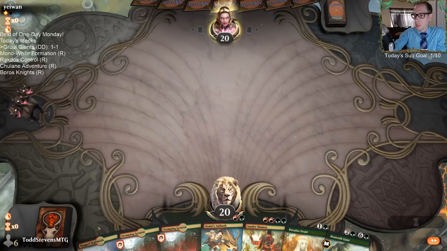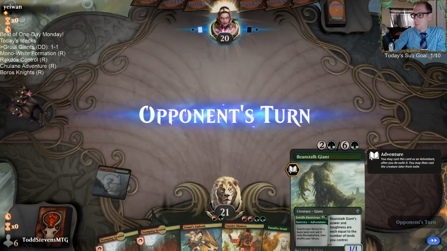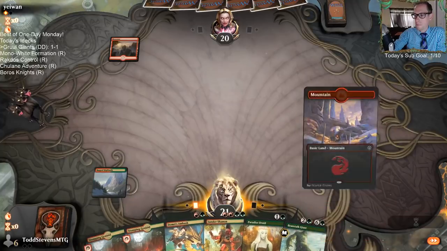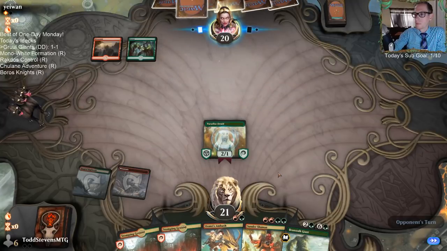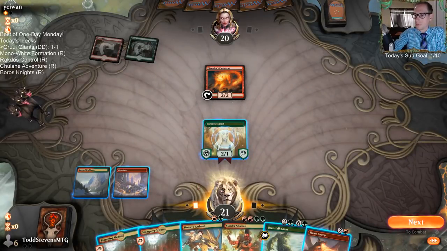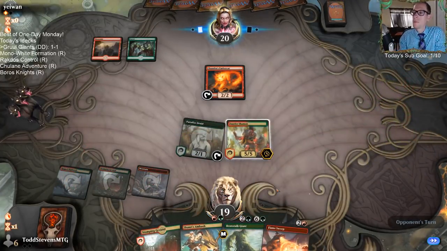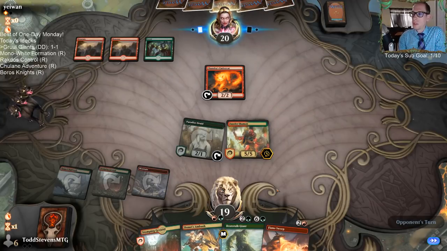We have turn 3 Sunder Shaman and Fertile Footsteps can get us another land if need be. Right now, that flame sweep would look better as an Embercleave. We'll see what happens here, though.